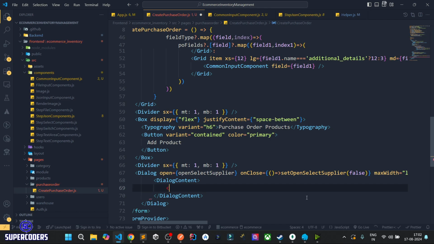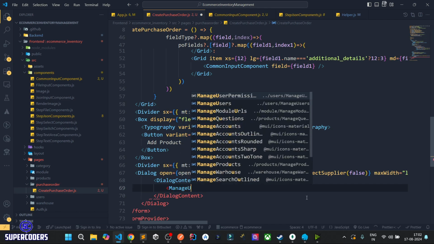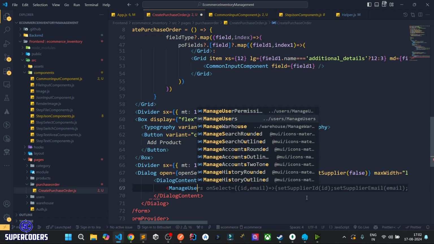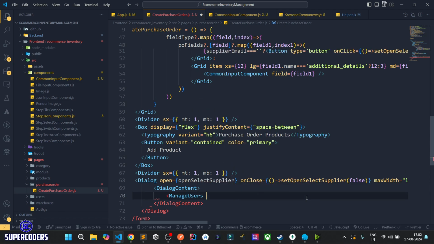I can use my manage user page to render our component, and here on supplier select, I can get the data of the selected supplier.